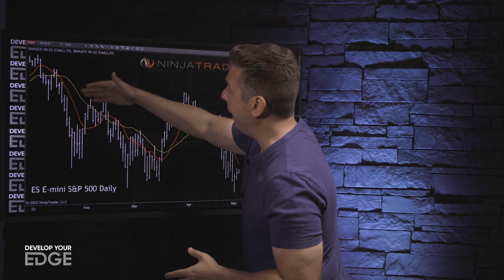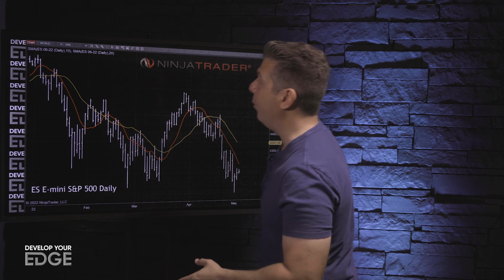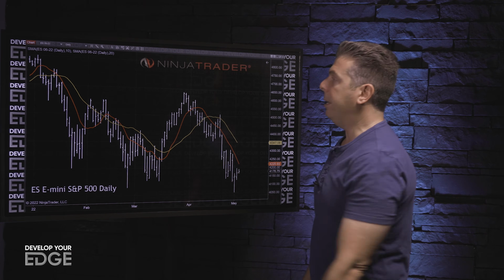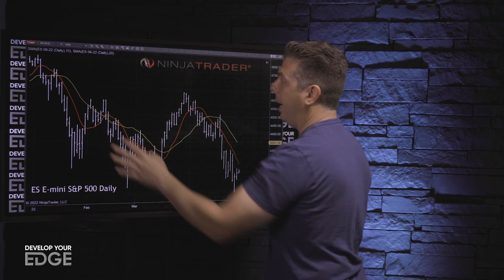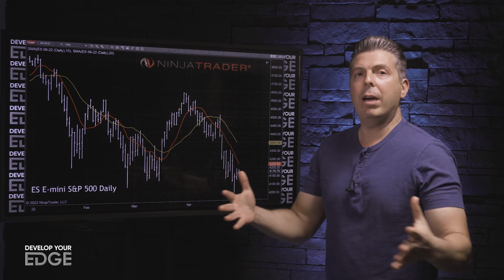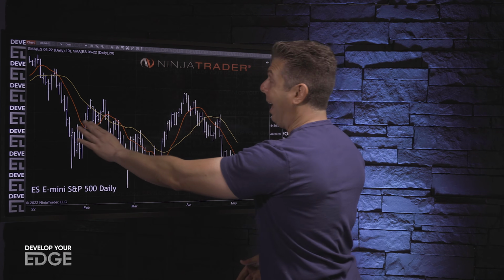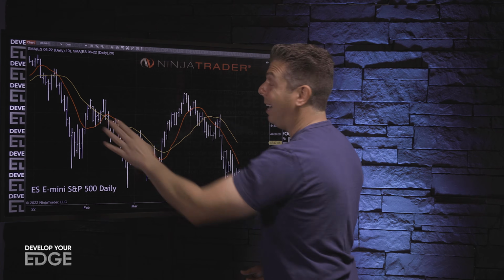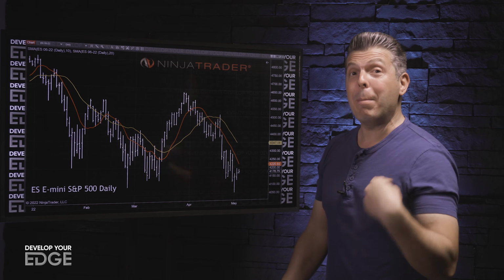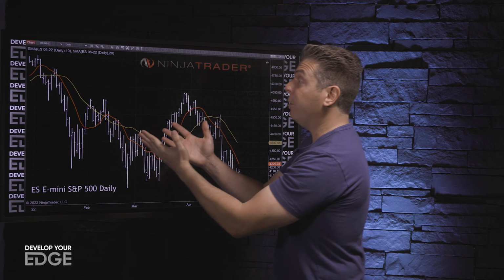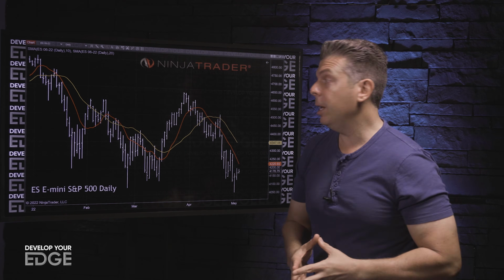Here we go back to the beginning of the year, below both the 10 and 20-day moving averages. And look at this time frame right here. To me, that's key. Because when we're chopping around the 10 and 20-day moving averages, I don't have a clear view of direction. This is one of the most important things that I like about having moving averages up: when I see us just chopping around a 10 and 20-day moving average, I know in my time frame that intraday it's going to be choppy because neither the bulls nor the bears really have control, and we don't have clarity of strength or weakness in trend.